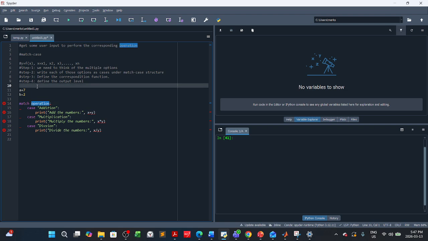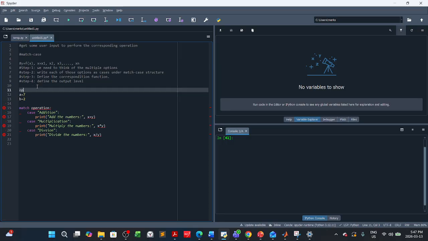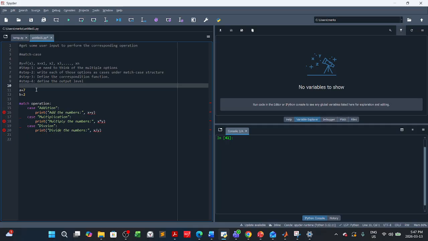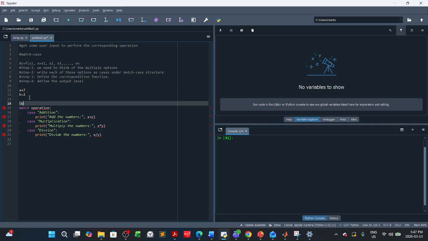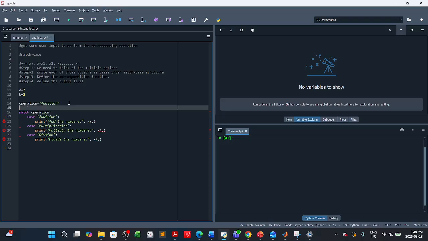Say we write operation equal to addition, right? So when we are doing that, we're defining that the input, the operation, is addition, and the output is defined accordingly.